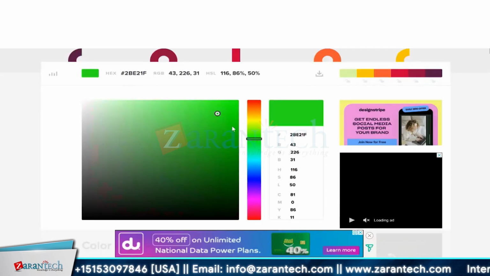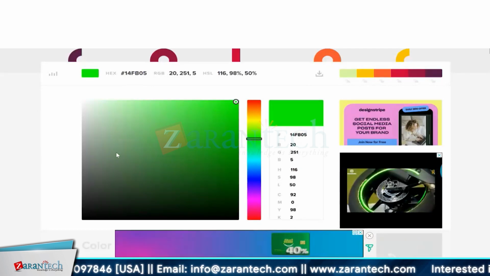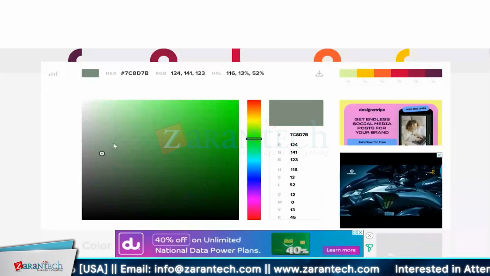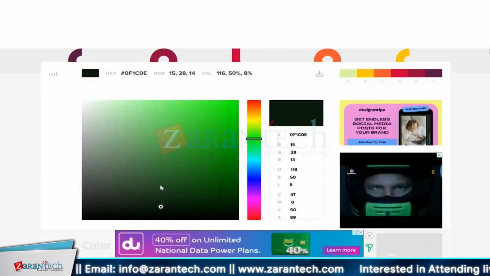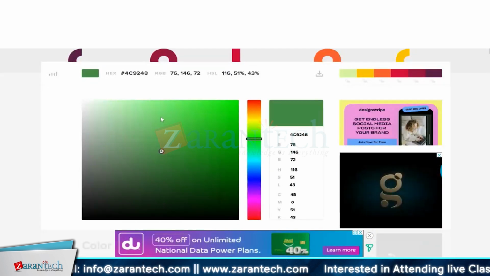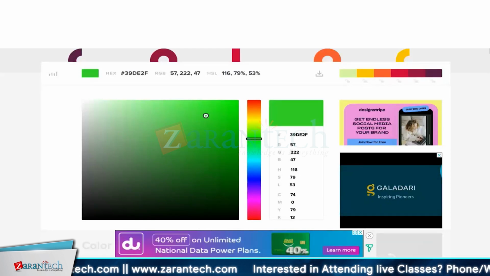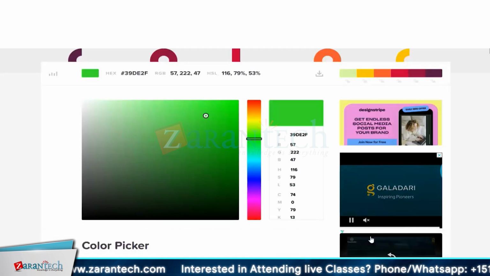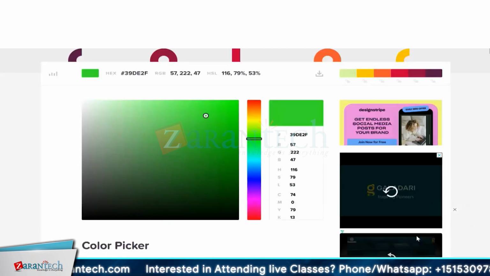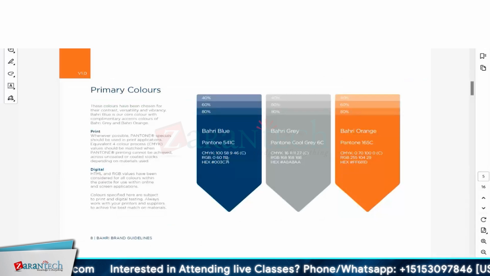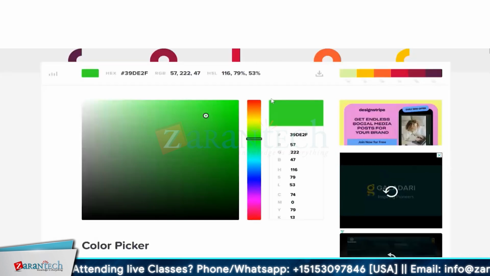Now let's go to green, for example. Okay, so this is dark green. This is some light and grayish green. This is black mix green, and this is also green. How do I get the exact codes? So this is one of the websites like this. There are hundreds of websites which will give you the hexa codes. So what the customer would have done is they will put everything together and give you this code. Okay. So this 003C71. If I copy this code and put it over here, okay.